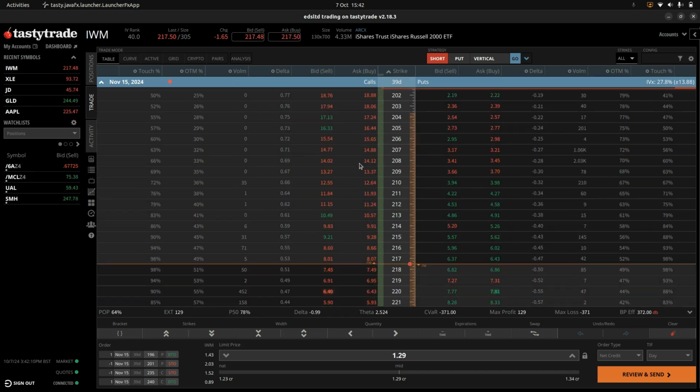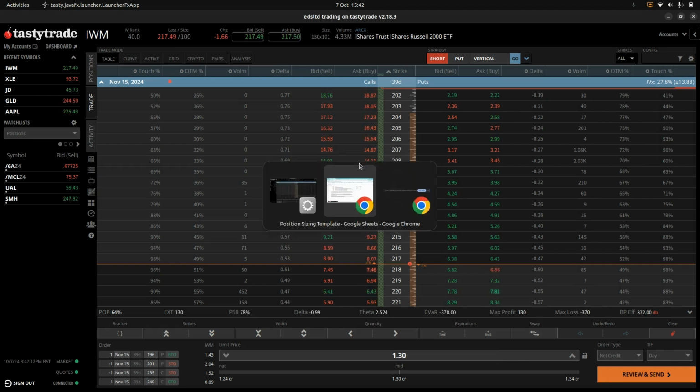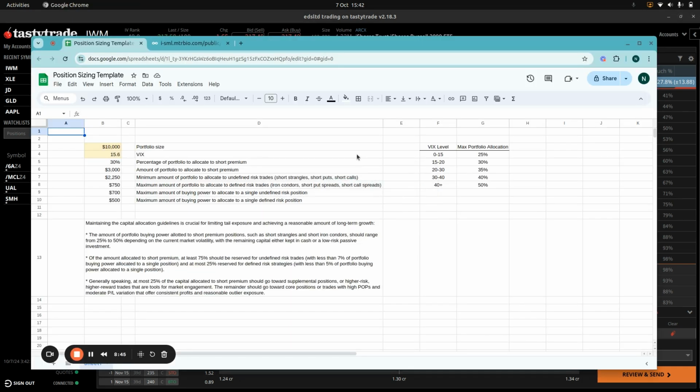There is one other thing that you need to keep in mind, and that is the size of your positions. It doesn't matter what you do. If the size of your positions are wrong, then eventually it won't end well for you. So the way it works is you enter in the size of your portfolio. Let's say if it's $5,000. Below that, you can then enter in the current VIX level. Let's say if it's 21.3. Everything below will then be automatically calculated for you.